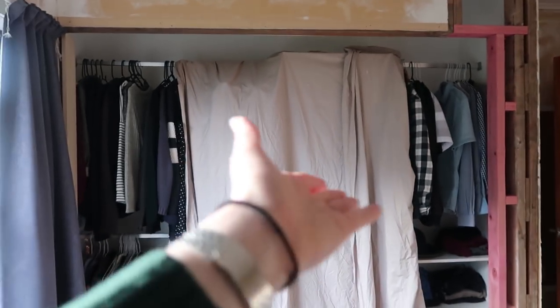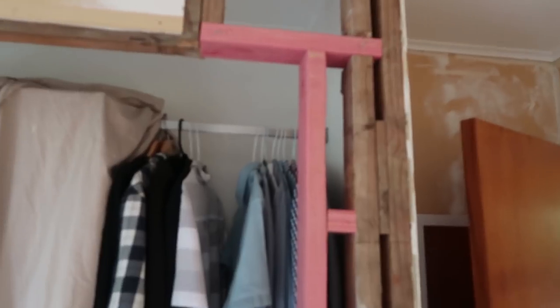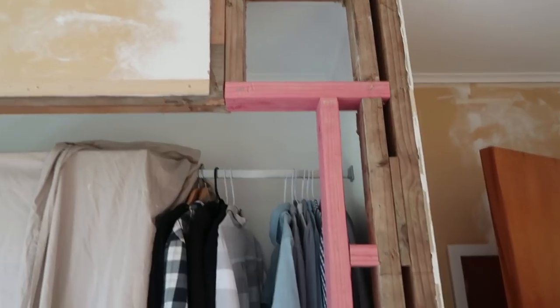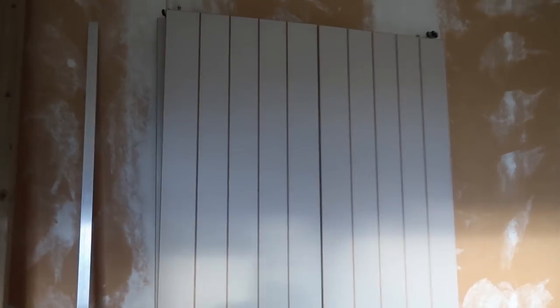Right now our wardrobe looks like this — there's a sheet over half our clothes. This weekend Nick has built this little structure with the pink wood; he's taken off a panel so the wall will come up to here, then we just need to cover that with jib board and get the doors on — which are over here. We're going to have bi-fold doors, one side and the other behind it. Nick's put all the fixtures on just to make sure everything fits, then he'll take them off and paint them, which is why they're just primed right now. I'm really excited with the progress on this bedroom — this and the bathroom were the two DIY projects I really wanted to get done this year.